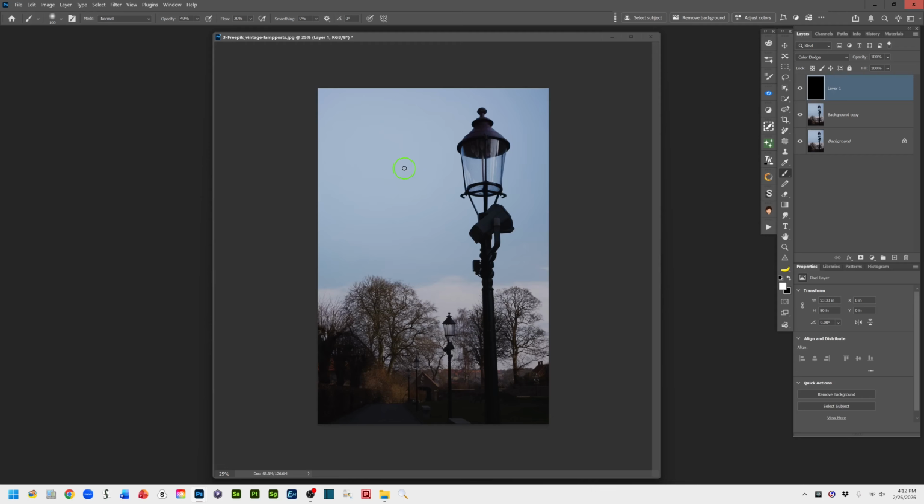So I'm going to use the right bracket key and make my brush bigger, and that's too big. So what I'm making it the size of now is what I want to represent the light bulb effect. So I'm going to just position that where I want and the size I want. You might want two bulbs. So you alternate and do the size that you like for you. This is just a process, and then you tweak it to taste.